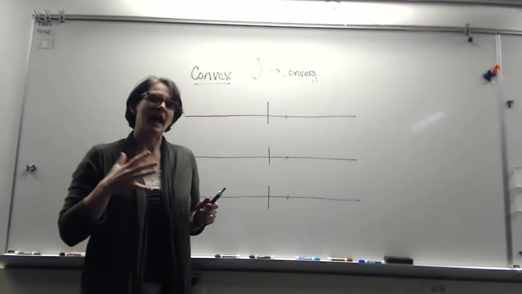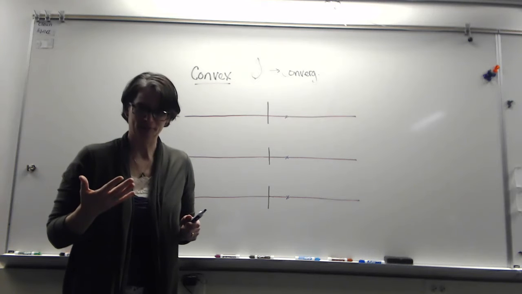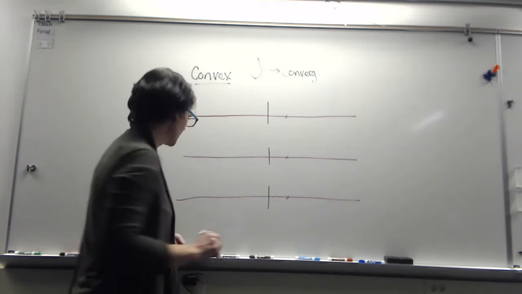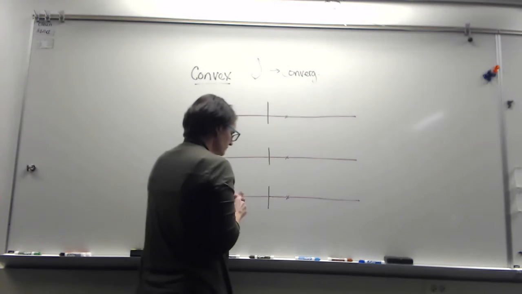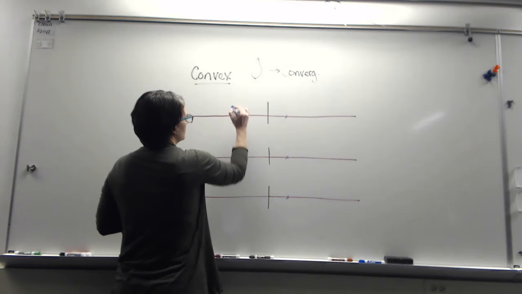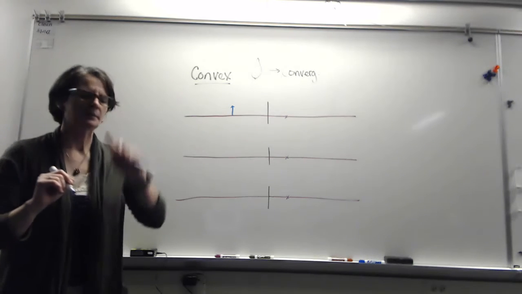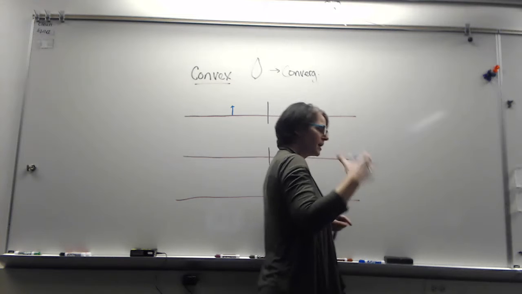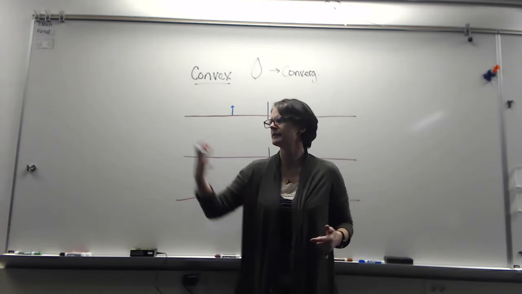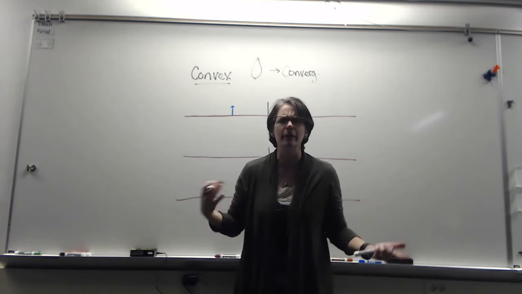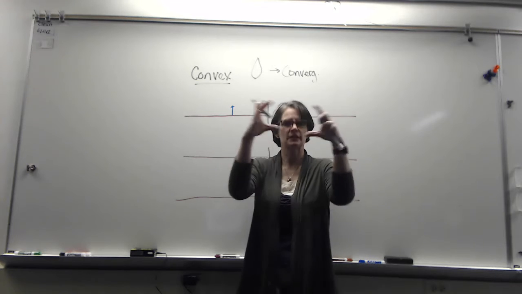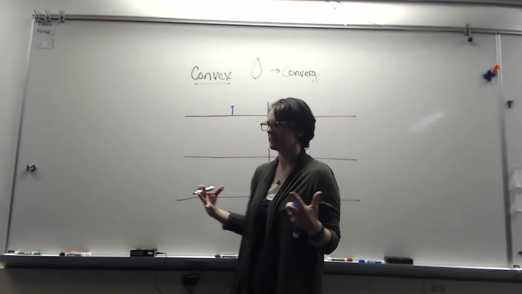So the first thing we need to have is an object, all right? I'm going to place my object, that's what we're either taking a picture of or looking at, here on the left side of the lens. And I'm just going to use a very simple object, an arrow. Now, we're going to model this object as being something that produces its own light. The same would be true if it's an object that's reflecting light, like a tree or whatever that we're looking at. We don't need to worry about how the light's hitting it and bouncing off. We're just going to pretend it's coming from the object itself.